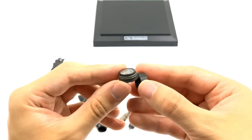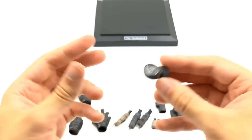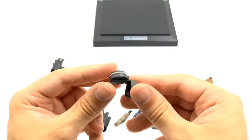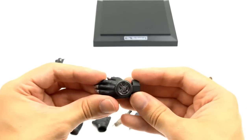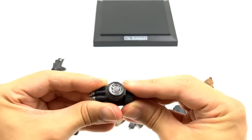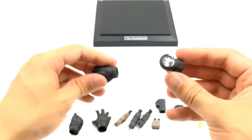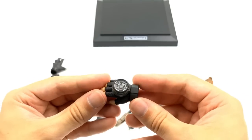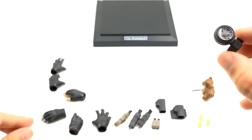A piece he doesn't come with, but I will display him with, is the time travel device from the Dusty Deadpool version. I don't have the deluxe version for comparison, but this one is a really nicely detailed piece. It doesn't have that awful strap mechanism — it just sits over the wrist peg. You can also use it with the fist hands, which was one of Keyboard Warrior's biggest complaints about the deluxe version. So if you have the Dusty Deadpool, this is awesome; otherwise go for the deluxe Cable.